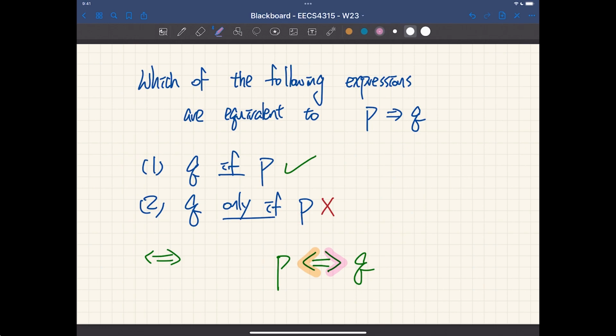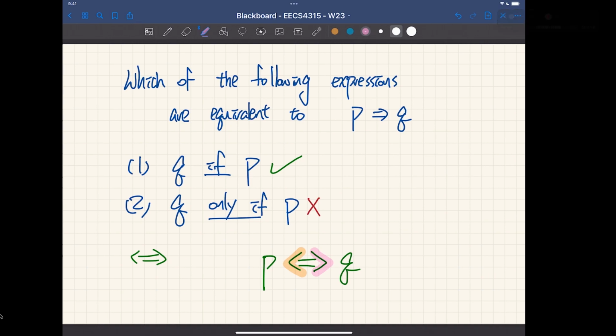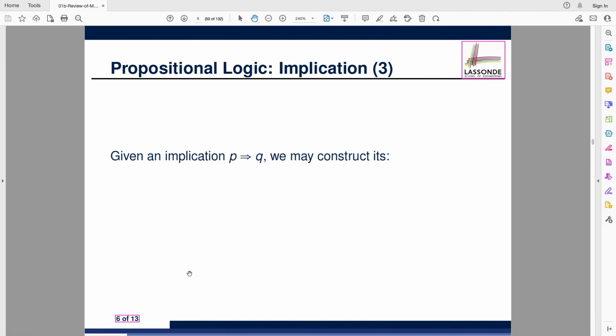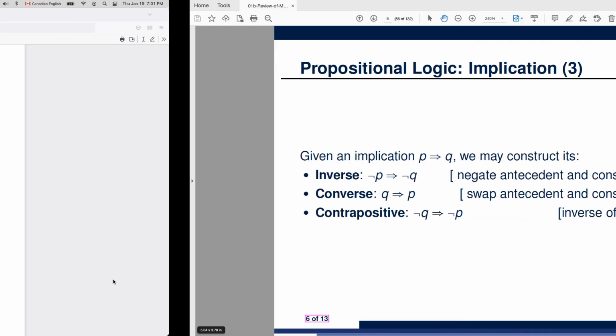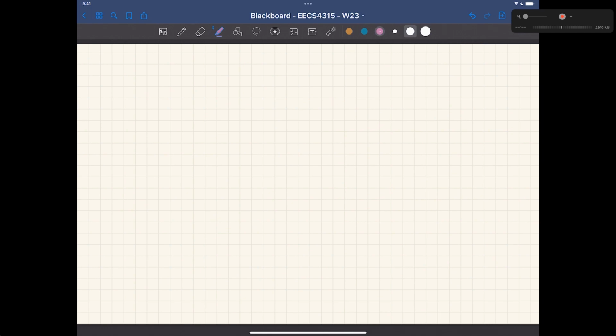All right, guys, I will give you more practice questions maybe when we get to the written test. But for this one, I'm afraid to say there's got to be some memorization involved. The next one will be inverse, converse, and contrapositive. And for this one also, you need to know the form. I'll write it down together with you just one time to see.